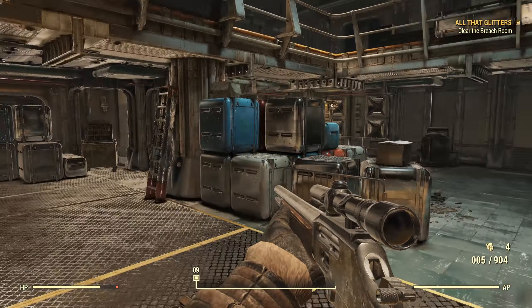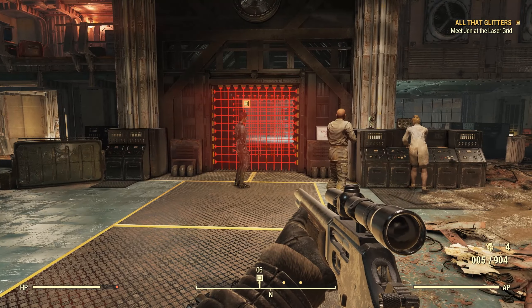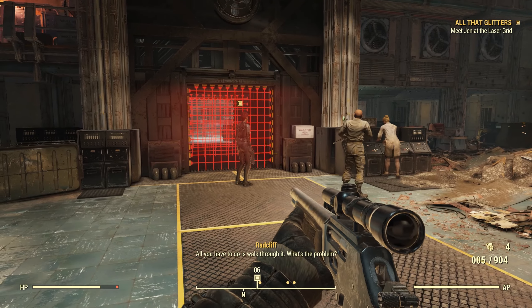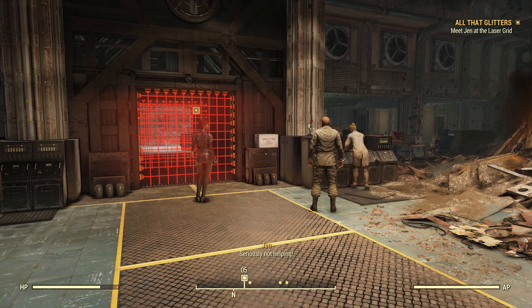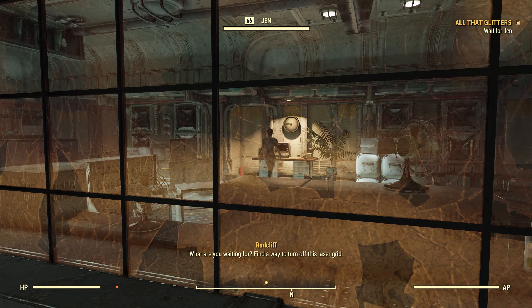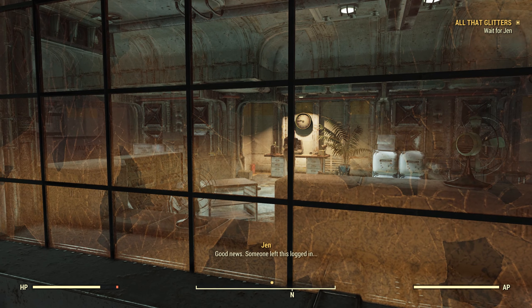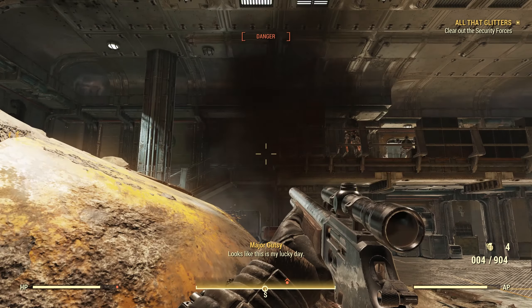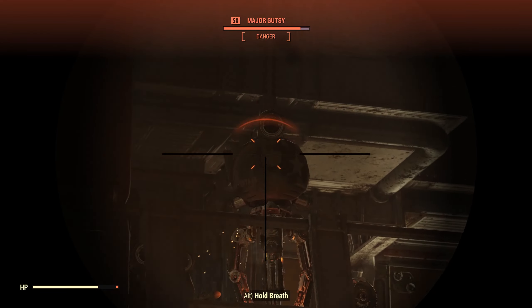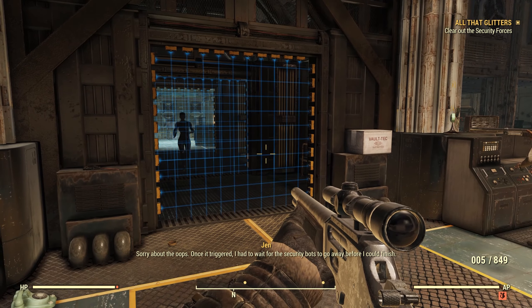The next challenge fell upon Jyn as they approached one of the vault's laser grids. She paused to ensure her mother's stealth armor was up to the challenge — if it failed while she was passing through the grids, she would be cut to pieces. After talking to Radcliffe and steadying her nerves, she cloaked and passed safely through to the other side. As she attempted to use a security terminal to turn the grid off, she touched off an alarm. Security robots poured in to reignite the fight, but after a harrowing battle, Jyn disarmed the laser grids and the party moved forward.